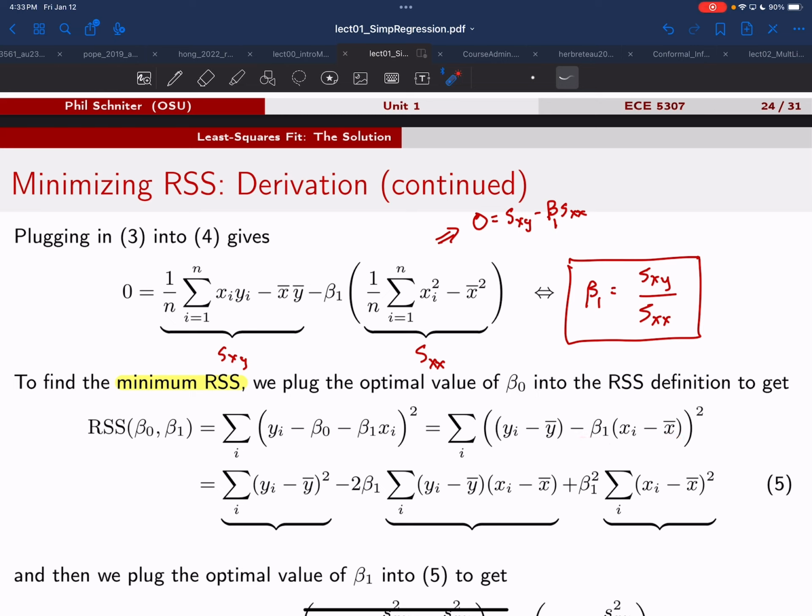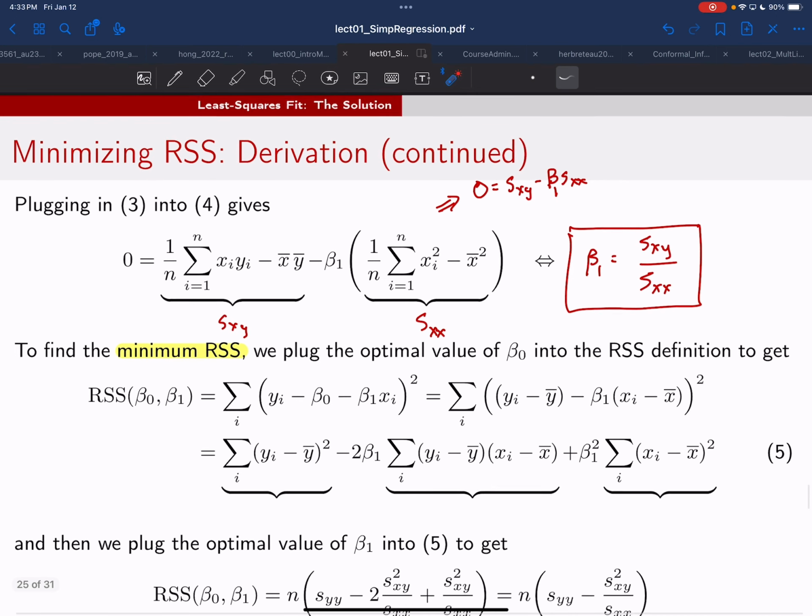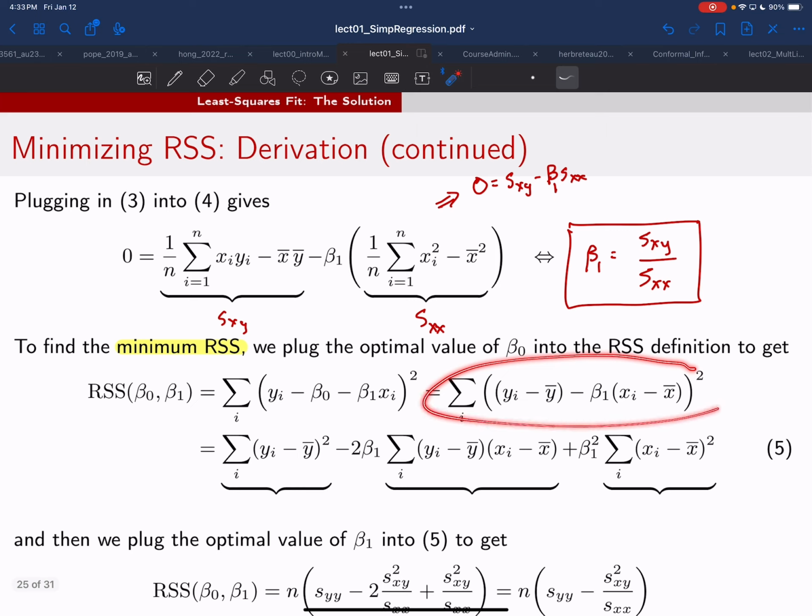And then, as a second step, now that we've done that, let's expand this quadratic. We can think of this as one term in the quadratic, another term in the quadratic, and we expand it. For the first term, we get this squared. There's a cross term where we get this times this summed, that gives us this. And then the last term, we get this thing squared, so that gives us this over here.